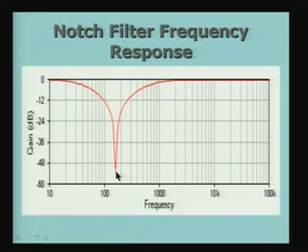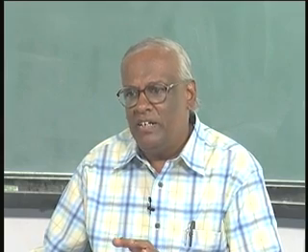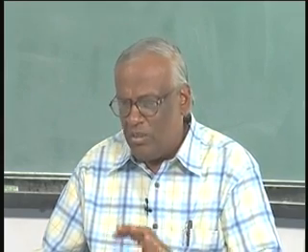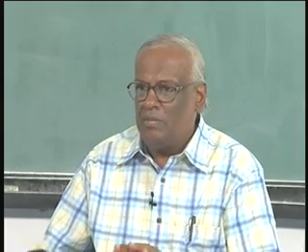Therefore, this particular frequency will be totally absent. If the noise is particularly localized at this frequency, you can have a notch filter designed with this as the frequency at which the notch is going to occur, so that you remove that particular unwanted signal, and it will pass the other signal without any attenuation. So, signal conditioning means removing unwanted noise or unwanted frequency components, passing only what is required, and maybe amplifying it to the desired extent, and so on. So, these are some of the issues.